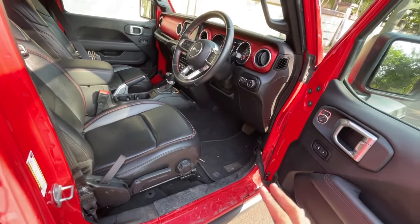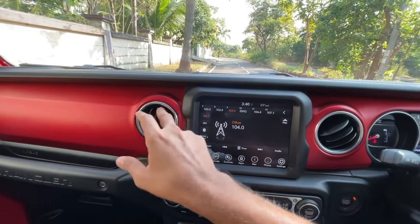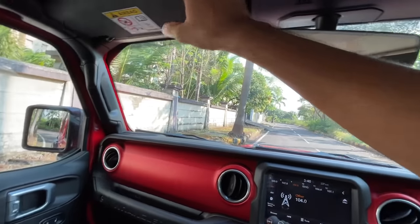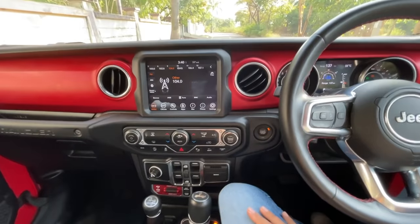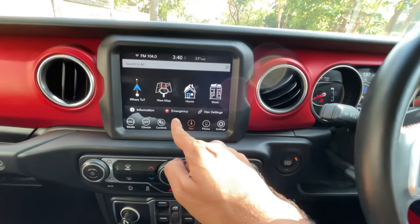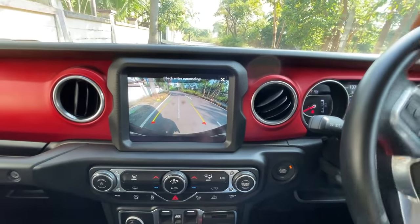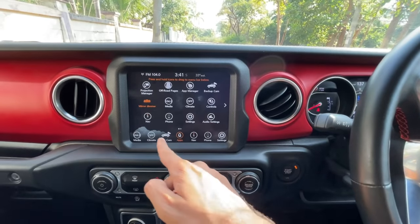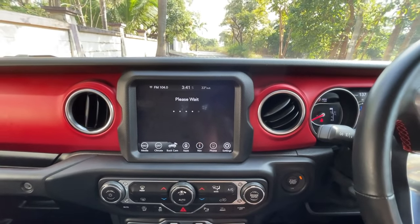These are the infinity-scrolling AC vents — this is how they function. There's storage on the top, though it's kind of useless. Now the 8.4-inch screen is quite nice and easy to operate. There's a compass — Jeep actually makes the compass. And the cool part is the apps: there's a backup camera with adaptive guidelines. I can hold and drag to bring it to the main menu, just like a smartphone. There are also off-road pages with a lot of interesting bits in the infotainment system.